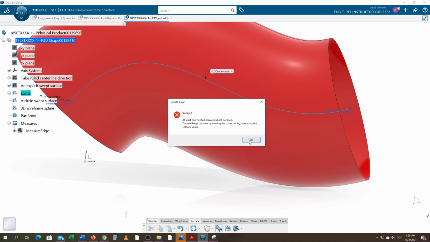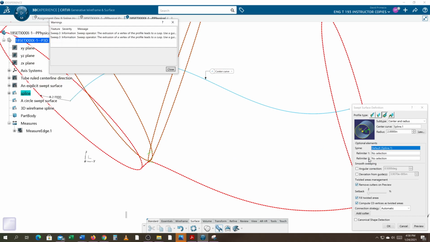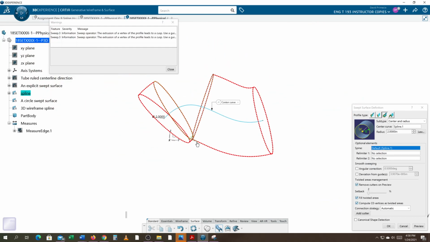So in this case, when I tried a 2-inch radius, it's saying, hey, see these isoparameters here? They're going to hit each other. They're going to cross through each other trying to go down to a 0 radius. Once it goes beyond the 0 radius, the isoparams cross, and you see the big gap up here. It's not able to handle this.